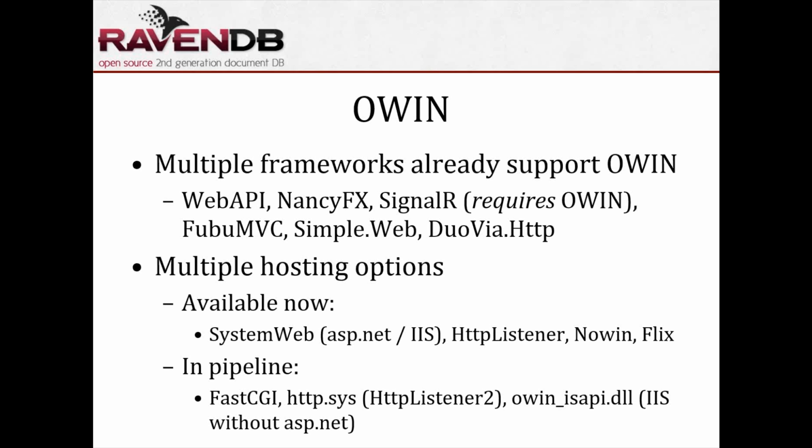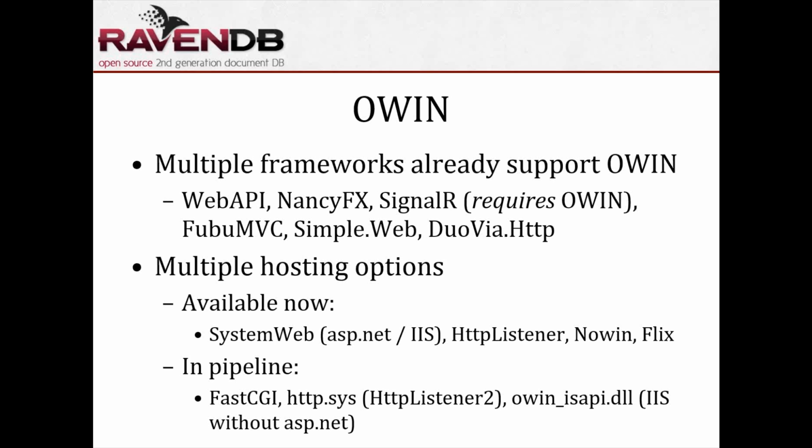Now this is the OWIN ISAPI DLL. I'm only mentioning that at the moment. I have a feeling it's been talked about and we don't know what's going to happen. Basically, it allows you to run your own apps on IIS without the whole System.Web ASP.NET layer. So a request comes in, doesn't get converted to an HTTP context first, and so forth.